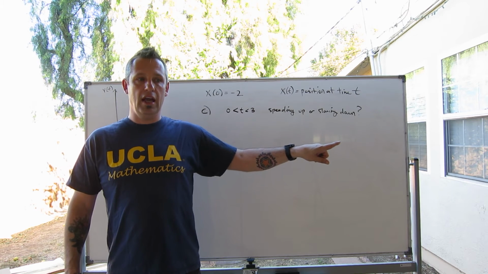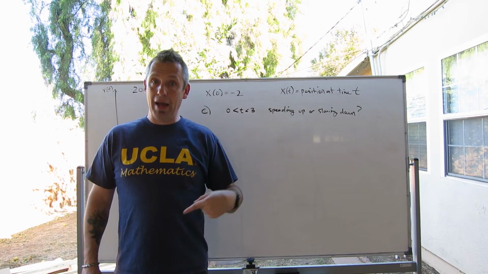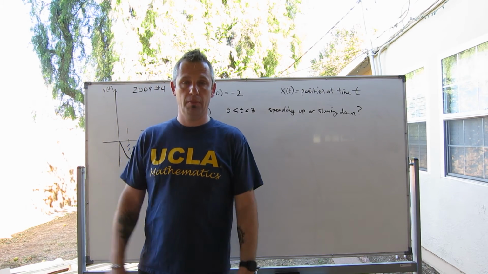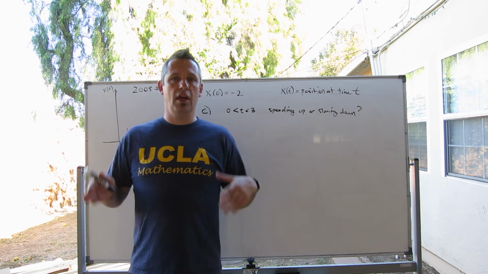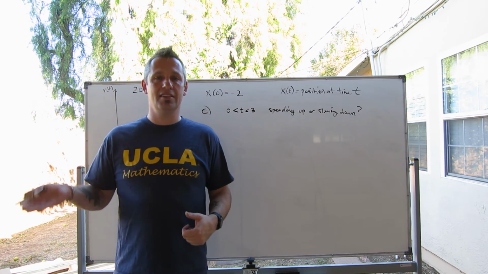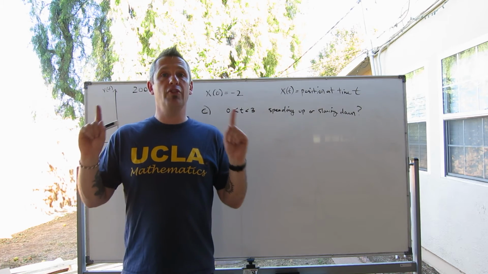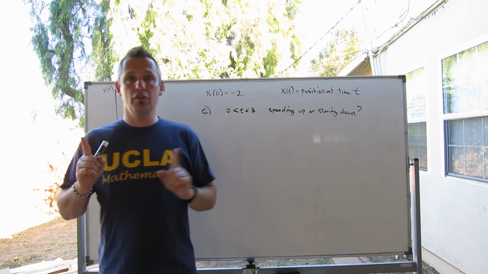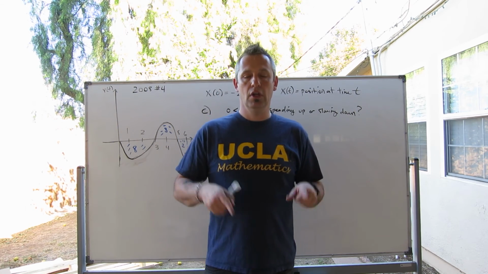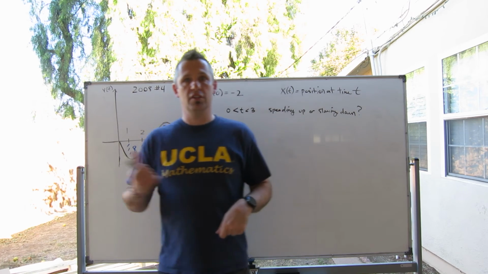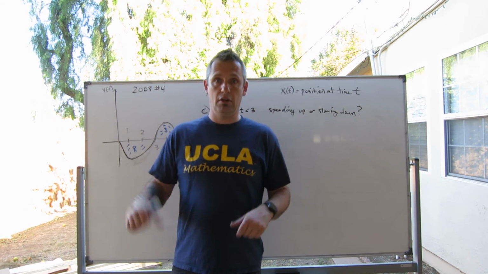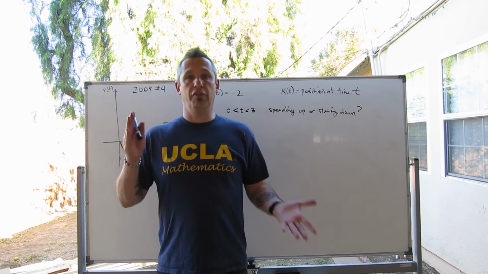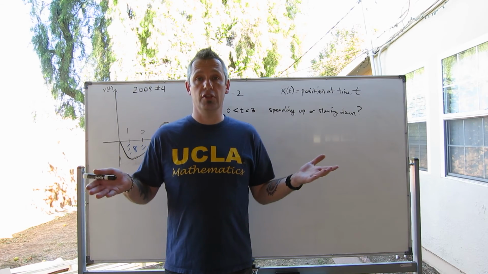It only means you're speeding up if you happen to also be going to the right, going forward, and your velocity is increasing. If you're going backwards, you want your velocity to be decreasing if you want to be speeding up. Ultimately, what it comes down to then is deciding when the velocity and the acceleration have the same sign. If they have the same sign, for example, if they're both positive, that means that you're moving to the right and you're going faster. If they're both negative, that means you're moving to the left and you're going faster. You're in reverse, but your foot's on the gas pedal. And if the velocity and acceleration have opposite signs, you're slowing down.